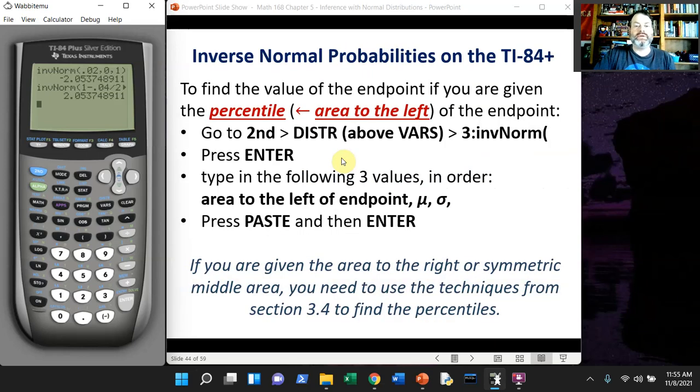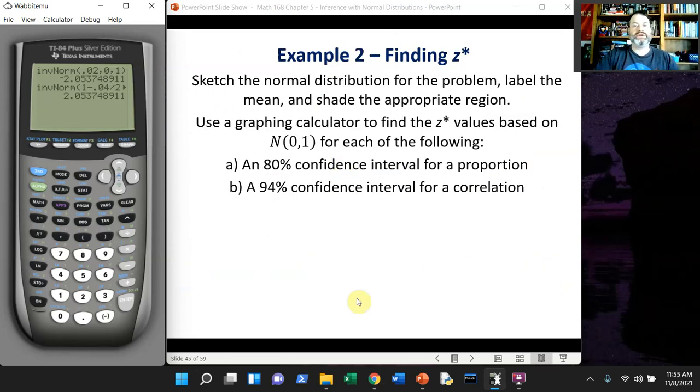All right, so let's do some of these. Let's go ahead and just do these live on the calculator. I'm not going to be sketching the normal distribution for these particular problems just to make this video not an hour long. You should be able to do that, though. Everything's going to look like a confidence interval. Just make sure that you're estimating the size of the area under the curve correctly.